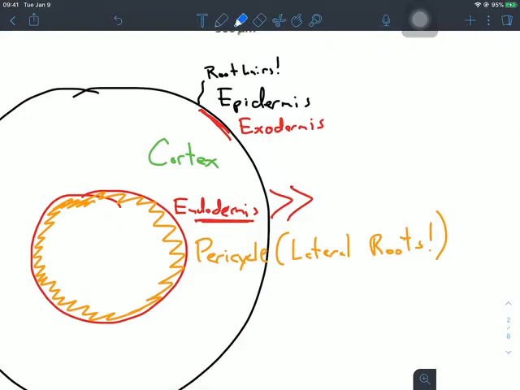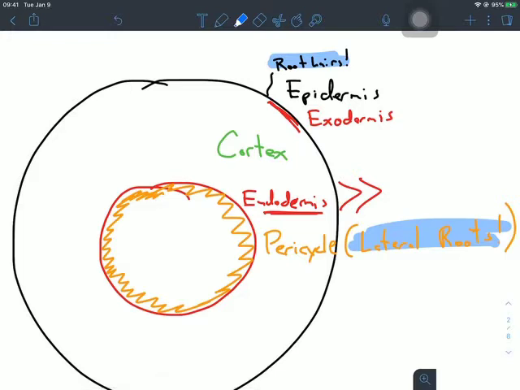So root hairs, epidermal extensions, singular cell structures. Lateral roots, they are internal to the root architecture. They come from the inside and literally eat their way out. So lateral roots have to digest some of the cortex, exodermis, and epidermis in order to make their way out and extend. Crazy cannibalism on an individual plant level. But that's how the organ forms.